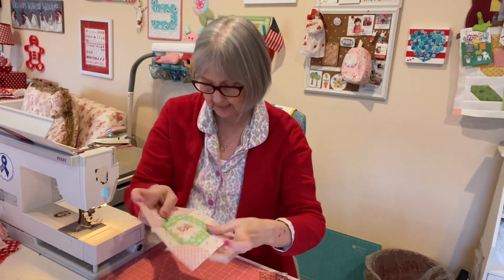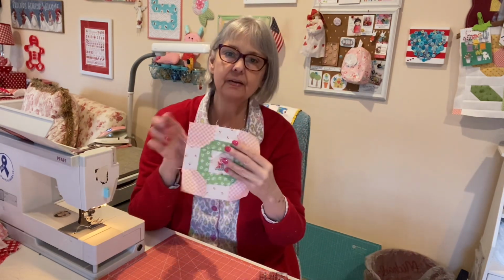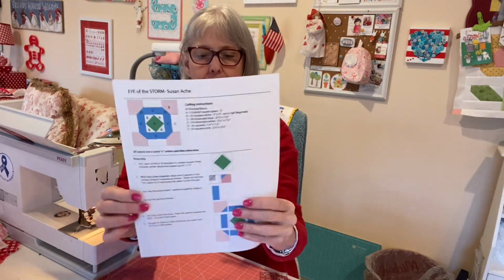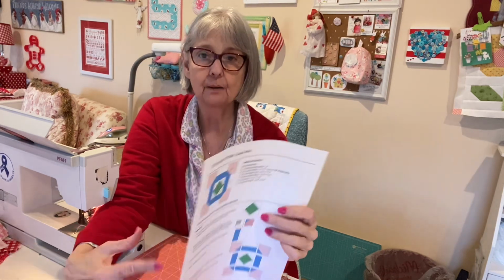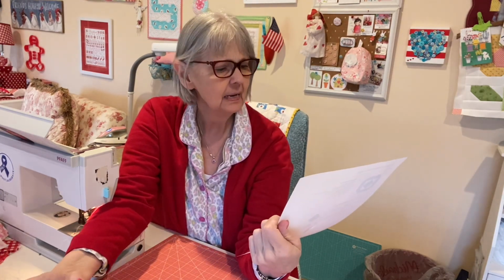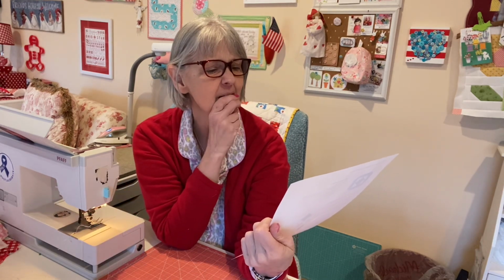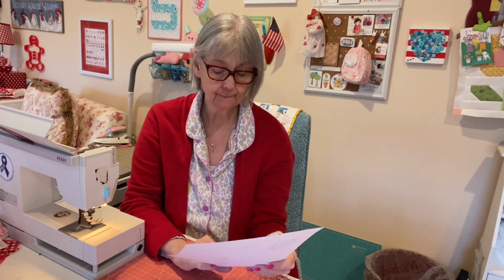Anyway, that's this. It did come out to be 6.5, so it's 6-inch finished. Cute, cute, cute. And then here's the pattern called Eye of the Storm. You maybe can search and find that online, but if not, I will look to see where I got it from and let you know, because I don't know where I printed it. I don't know. It has something to do with Moda, I'm pretty sure.